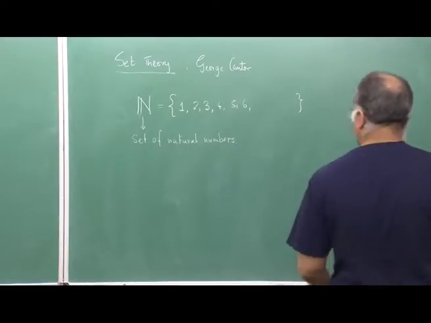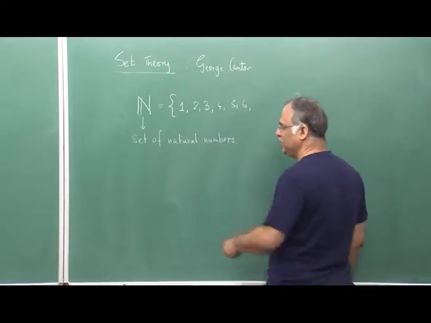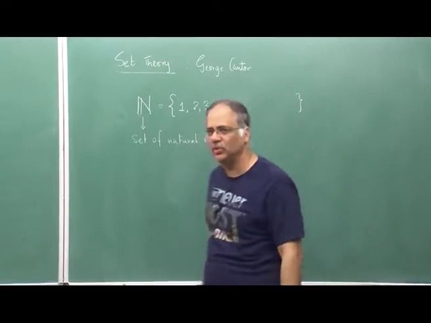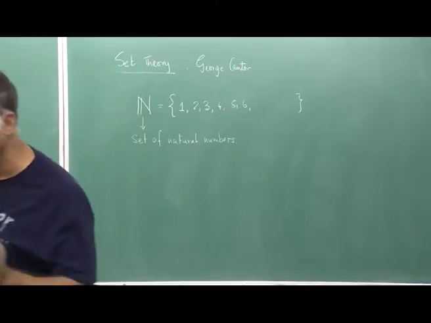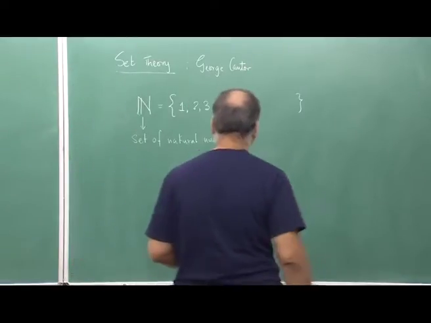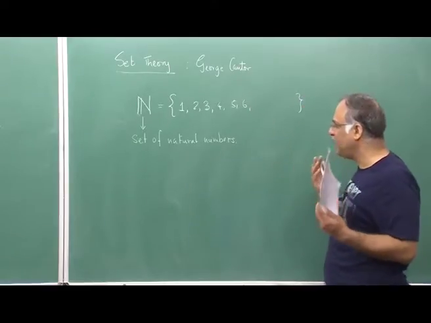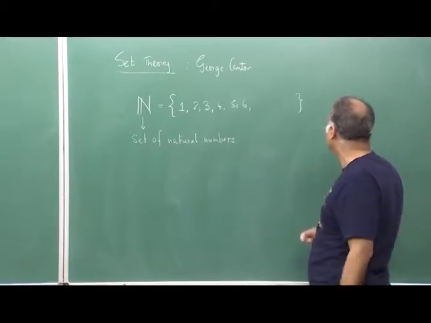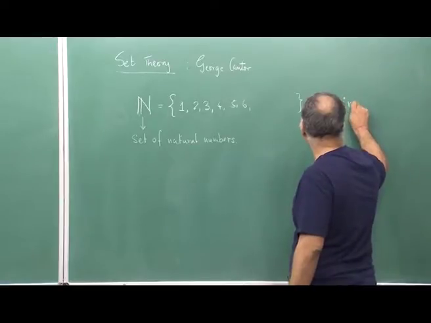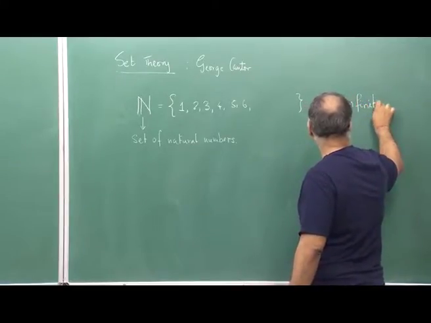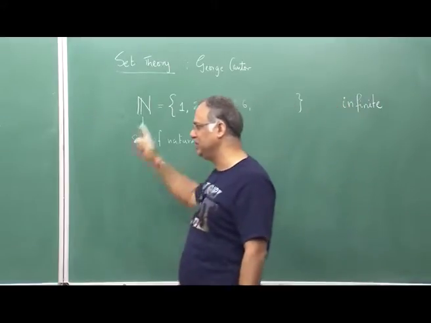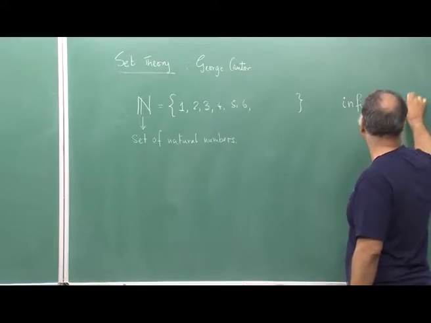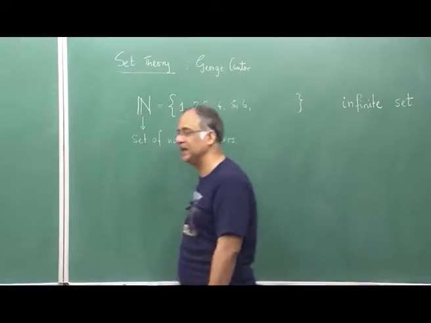Now, if you observe very carefully, this 1, 2, 3, 4, 5, 6, 7, 8 keeps on going, it does not end. And this is possibly the first time you see, in the very basic things of life, 1, 2, 3, 4, 5, 6, 7, 8, 9, 10, dot dot dot, that you are coming face to face with the infinite. Because this is, I think, the first example you are taught in mathematics of an infinite set, a set whose elements are infinite, not finite.